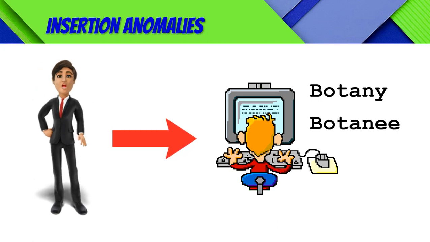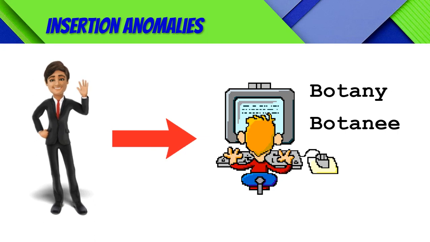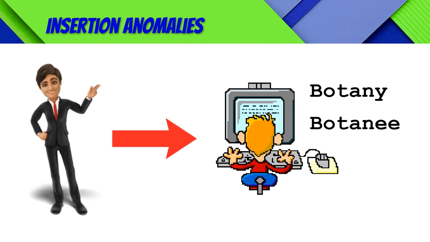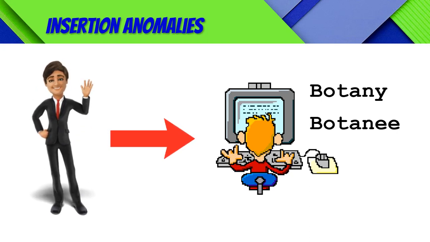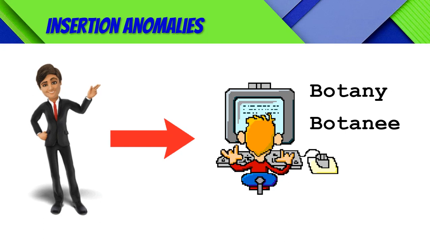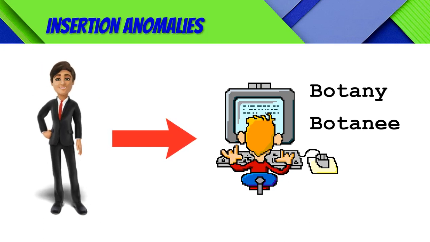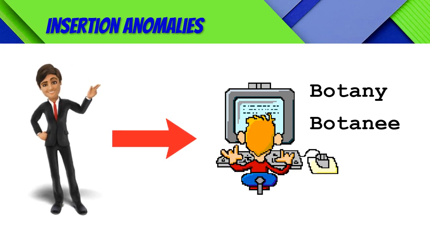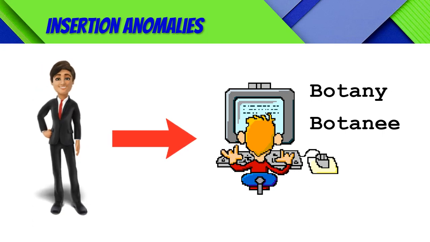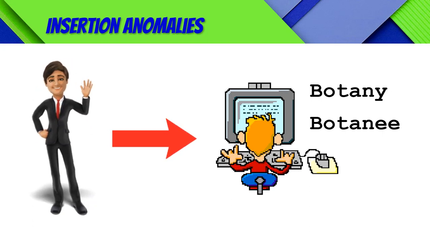Jose, siya lang ang ganyan, it means invalid na po yung enrollment ni Mr. Jose. Kahit once na natapos niya ang schooling niya, hindi po magiging valid ang kanyang course because wala tayong tinatawag na botany na ganyan ang spelling. So, doon na tayo nagkaroon ng anomalya sa insertion. Pagkakamali sa pag-i-insert ng information sa ating database system. So that is the insertion anomaly.